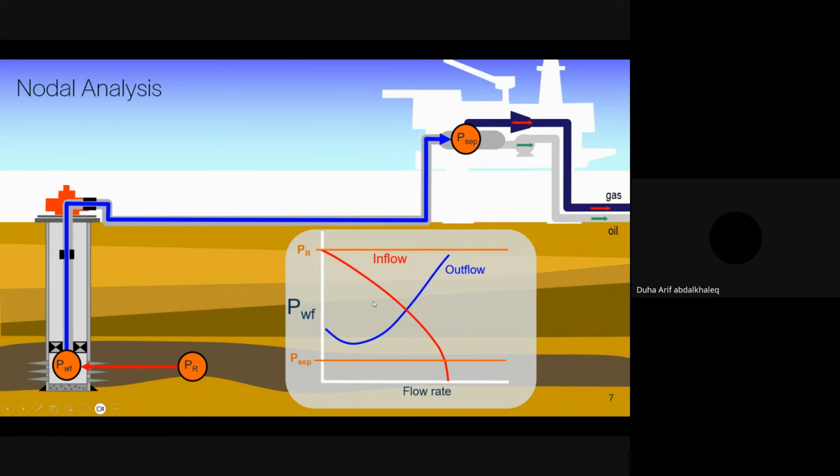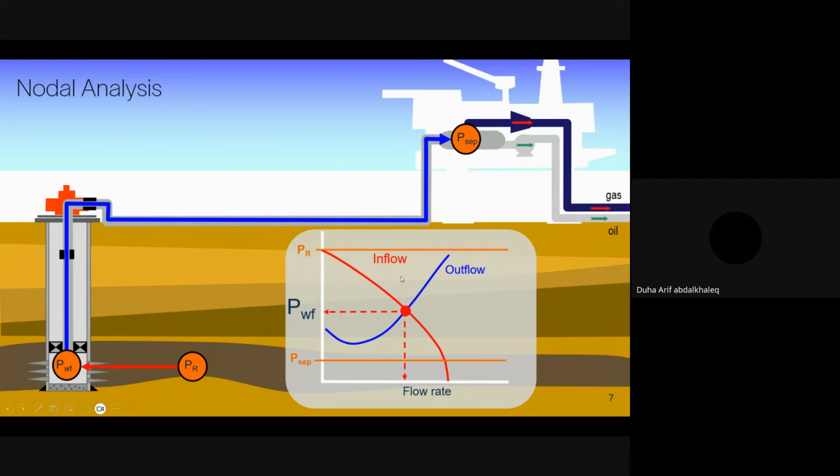The idea of doing that is, if I have an issue in our well, or the production is less than what we want this well to produce, we can identify where the issue is. Is it in the reservoir? Is it in the inflow? Is it in the outflow? In the tubing? Maybe we can add an ESP or change the diameter of the tubing. So this is the idea of nodal analysis. The intersection point of these two curves represents the operating point. Operating point means that this is the flow rate that I will have from this well at these conditions.